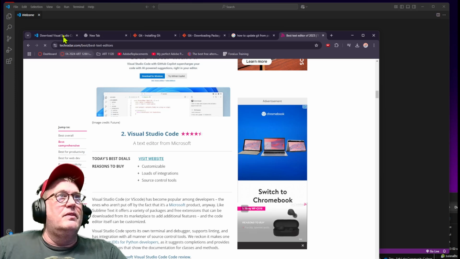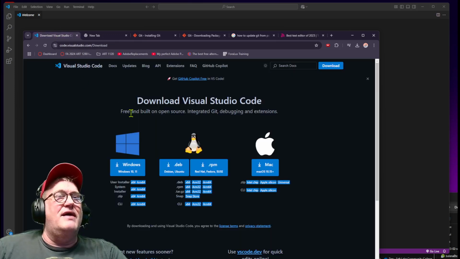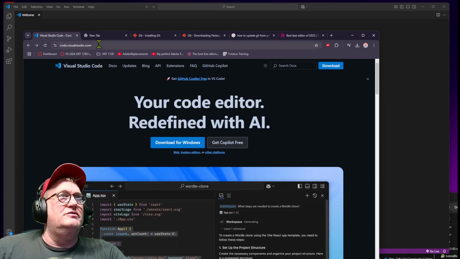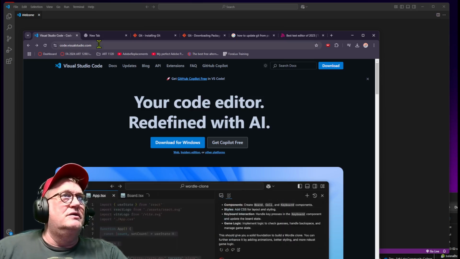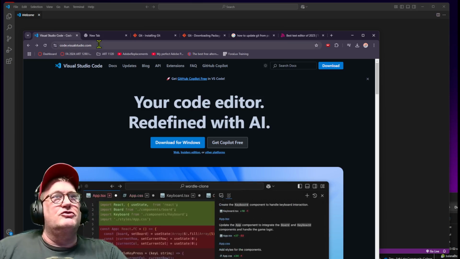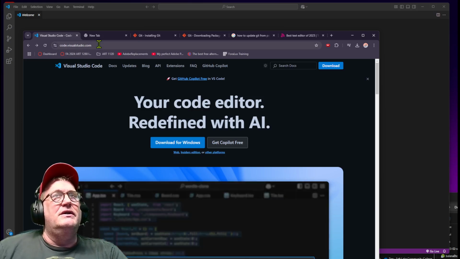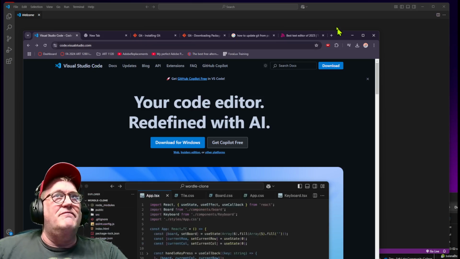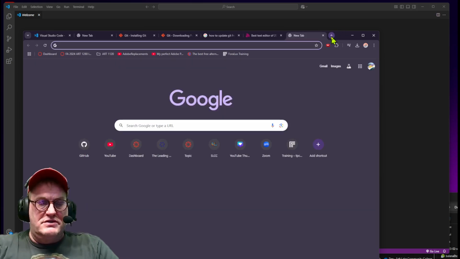Visual Studio Code has lots of stuff that will help you as a web designer. So if you don't have it, go download Visual Studio Code. You can just type in Visual Studio Code, and it will take you here. Now, there is a difference between Visual Studio Code and Visual Studio.